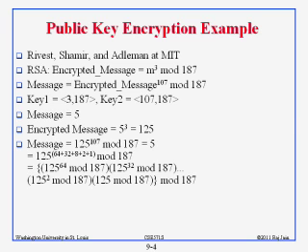Now, so anyway, you see an example here where there are two keys. If you encrypt with one, you can decrypt with the other one, and I could have done the other way around, where I could have taken the message and encrypted with 107, and then the other person would have decrypted it with 3.